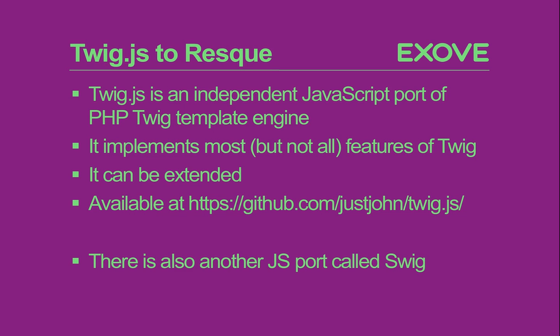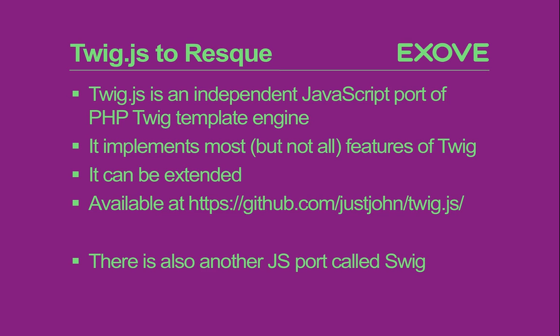Because there have been a couple of really good open source projects that have taken the Twig engine and made JavaScript code of it. And now we are talking about JavaScript Twig engines only. So Twig.js is an independent JavaScript port of the PHP Twig template engine. It implements almost all, but not all. If you search for Twig.js in Google, you end up on the GitHub page. There is a GitHub wiki page that shows what is missing. It's not a long list, but there are still certain things that are missing.